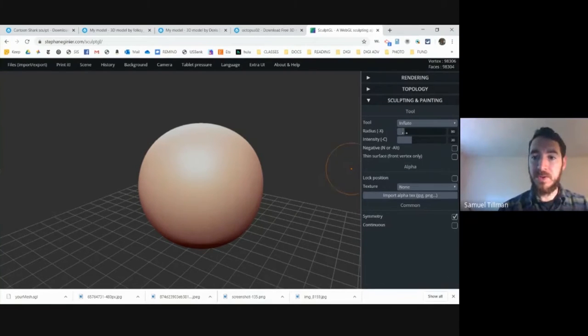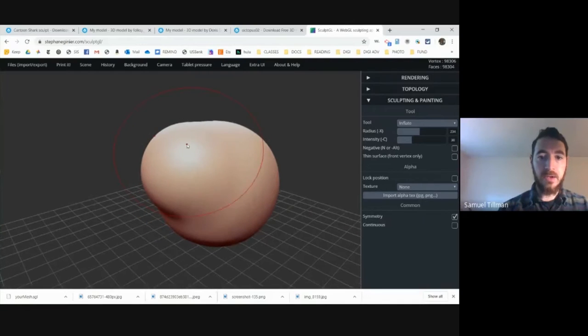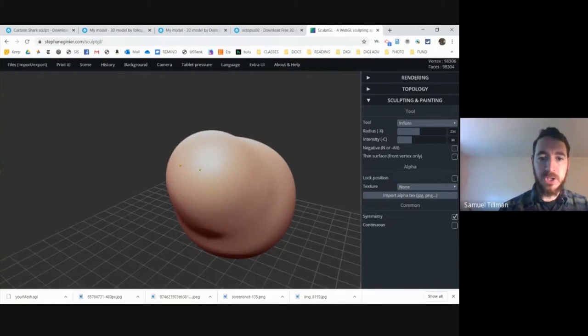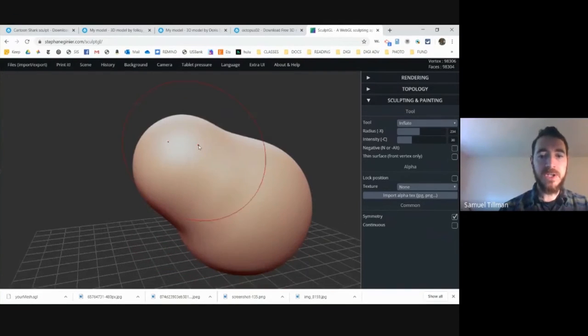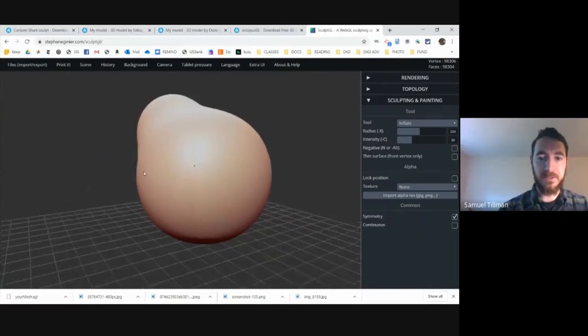I'm actually going to increase my brush size here, and I'm going to bring out a little bit more here for the body, and I'm going to make a couple of moves here, which you're going to see sped up, because this does take a little bit longer than we have time for today, but I want you to get a sense of where we're going with this project.